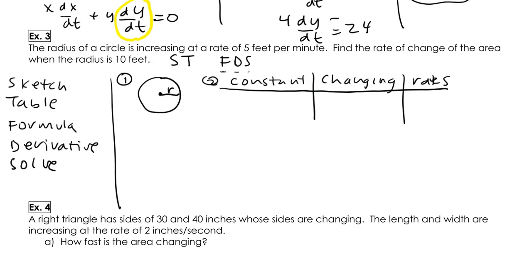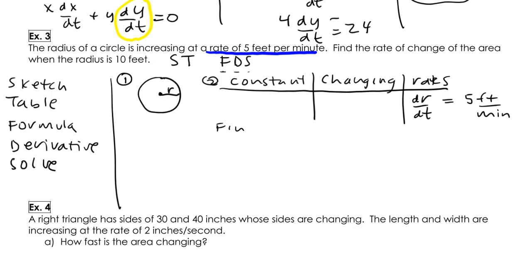Okay, so look at the next one. It says the radius is increasing at a rate, guys. Doesn't rate mean derivative? And look at feet per minute. Okay, so we have this rate. So we know it's going to go over here, and it's 5 feet per minute. Now, here's where the example, the activity that we did on the first page, it says the radius is increasing. So the radius is changing with respect to time.